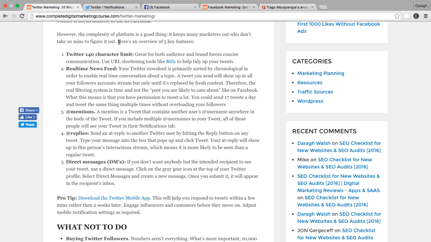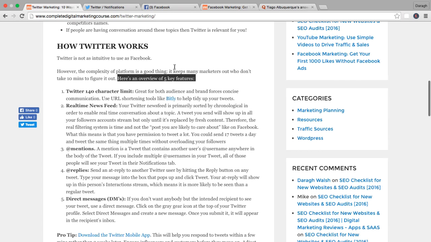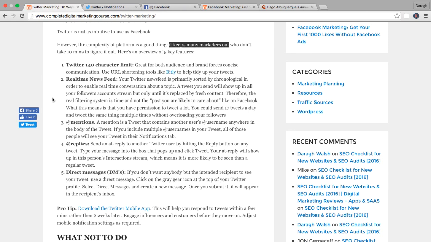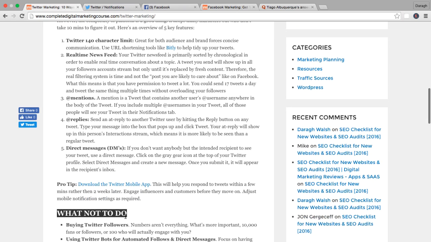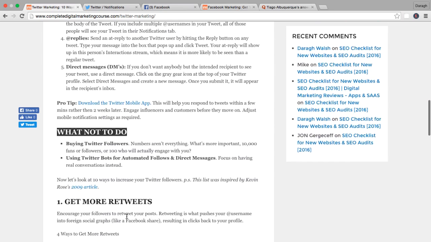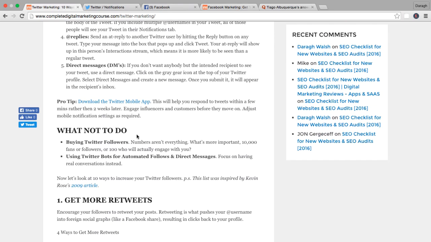So those are the 5 key features of Twitter. As I said, it's not as simple as the like, share, comments on Facebook, but now you understand it. We've taken 10 minutes to really do a lot of work that many marketers and businesses will not do. Now that we understand that, in the next lecture, we're looking at what not to do when you want to increase your Twitter followers. Some of the things that are often done, maybe suggested in articles, I'm going to give my opinion on this and give you the information to then make your own decision.